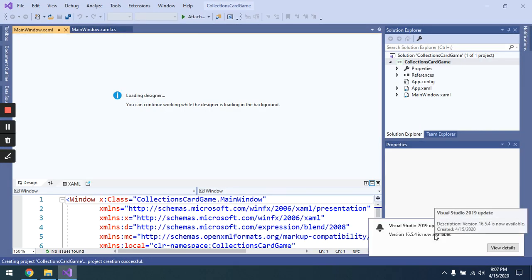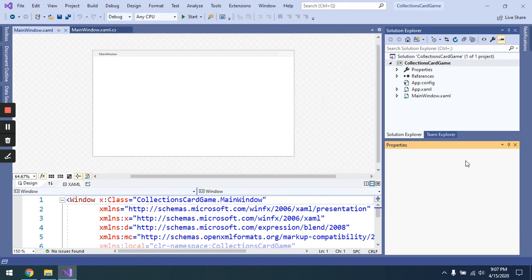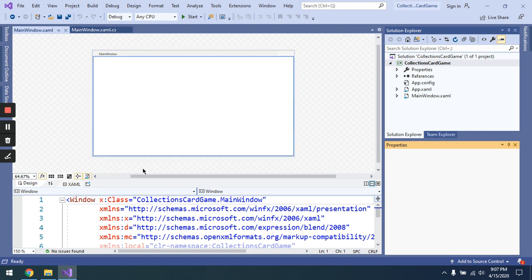There, our project is finally coming up. It might go quick on your machine, it might go slow. I clipped out the long part for you so you don't have to wade through that on your video. So this is the base project. Don't move any of the files in here. Don't rename any of the files in here. Again, if you mess up your project, I can't be there to fix it for you.